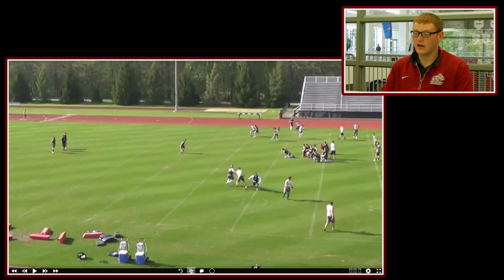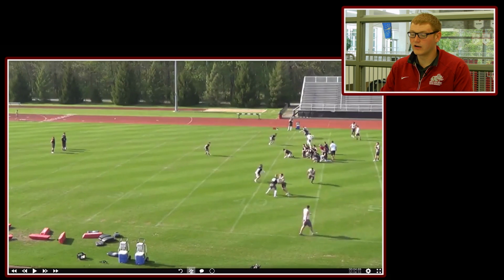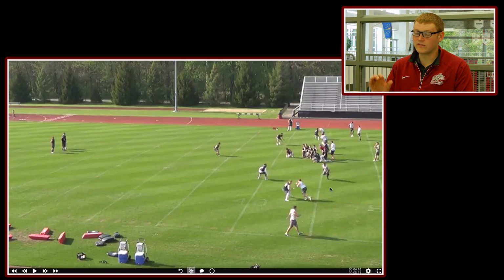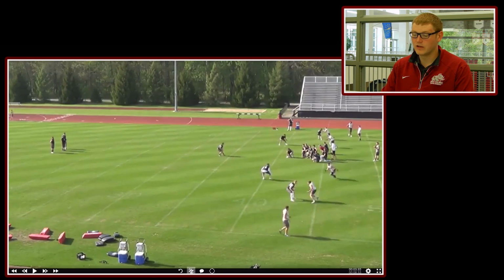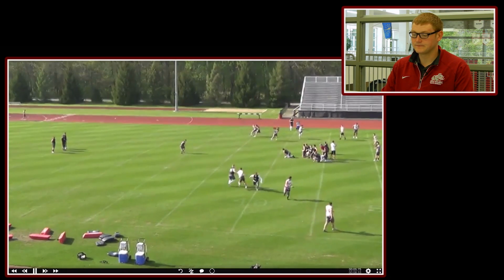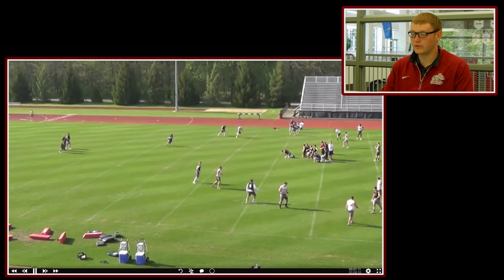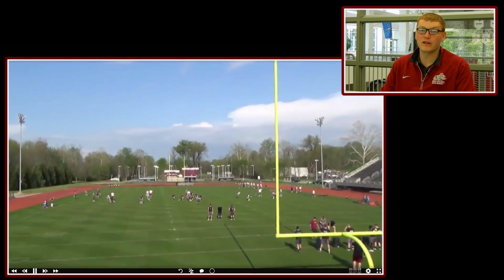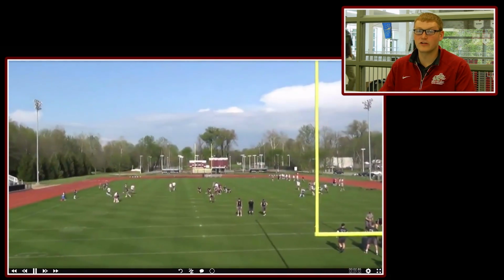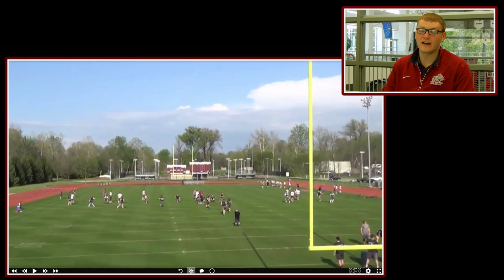So here we get a hook concept, both sides. We usually tell our safeties, if your guy's going to the flat right now, because we're pressed so much, play over the top of the corner. You're gonna see to the bottom, we kind of get picked. To the top, we're a little better. Just covering our route, not worried about the football. I feel when you add the football in and you do a Skelly sort of drill, then the technique of them focusing on the football is not there.